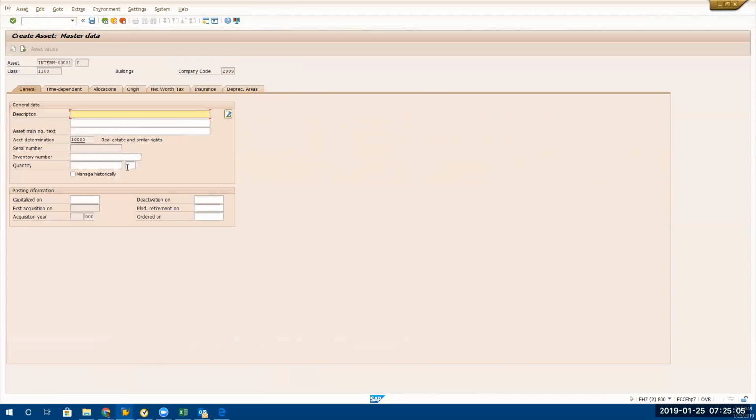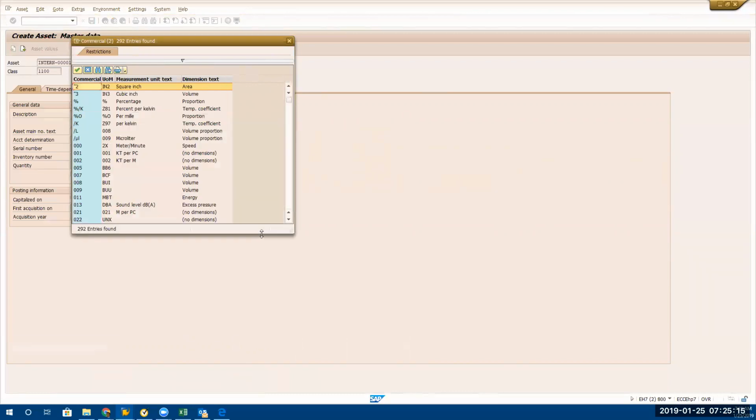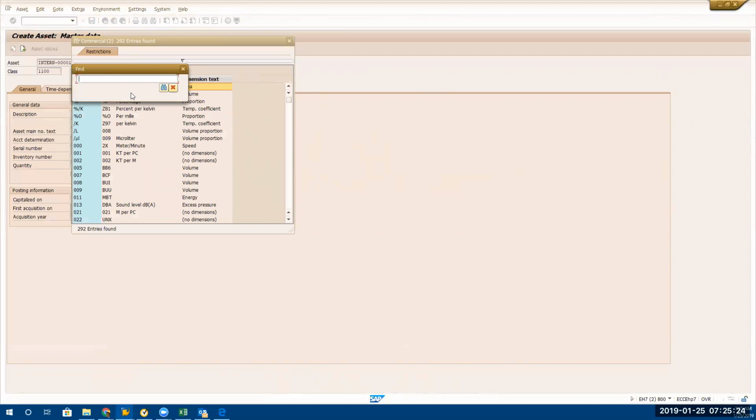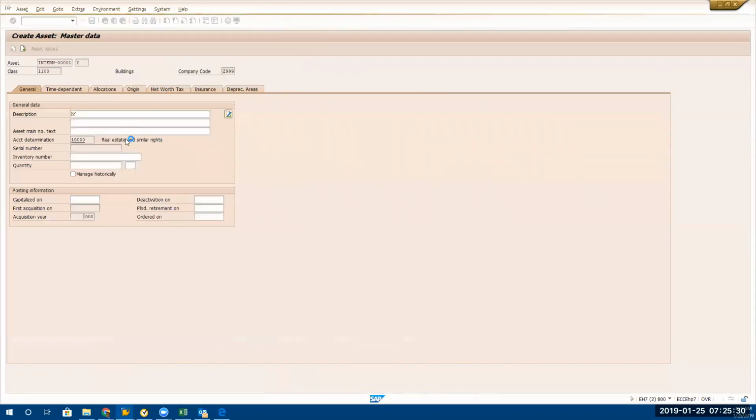And here in the quantity, I choose the unit, whether it's tons or cartons. Since it's concrete, I've chosen tons. So here I took the tons, and then I put 10 tons.